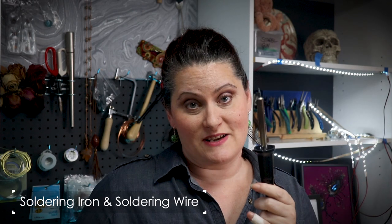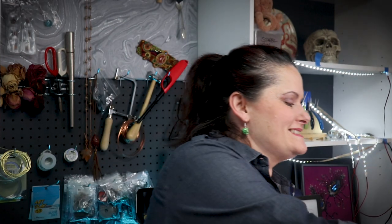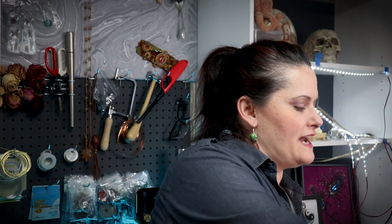Now I'm going to warn you, we're working with heat. We're using a soldering iron today instead of a torch. The thing about soldering irons, they can get hot. They're hot anywhere there's metal. The only safe place to hold these is along the handle. I know they can get really hot. Speaking from experience. So I'm going to set that aside for now, and I'll talk to you about my setup.